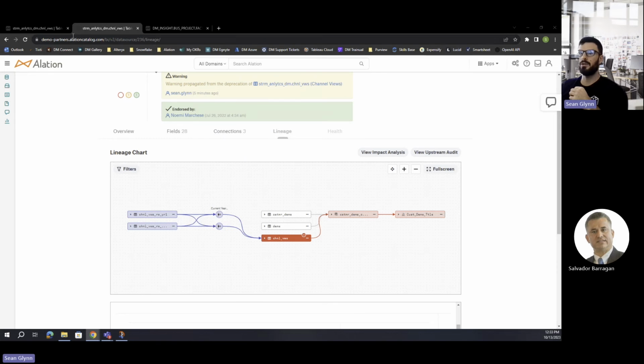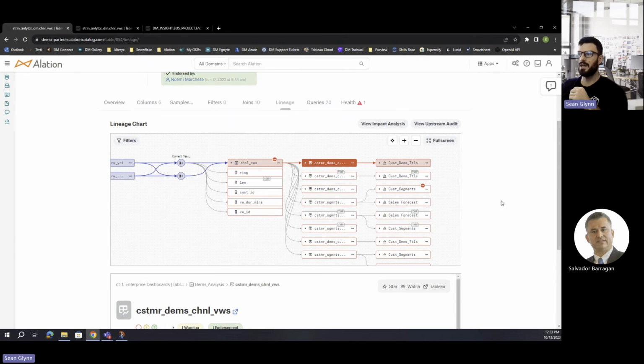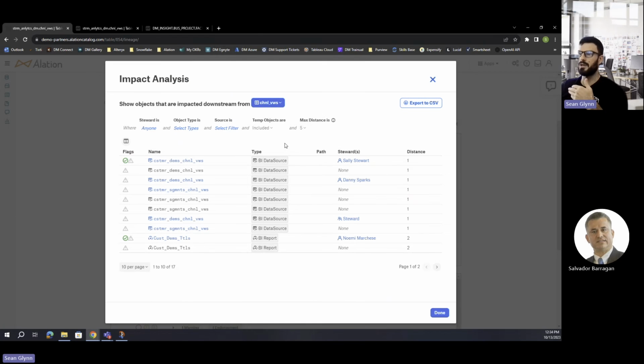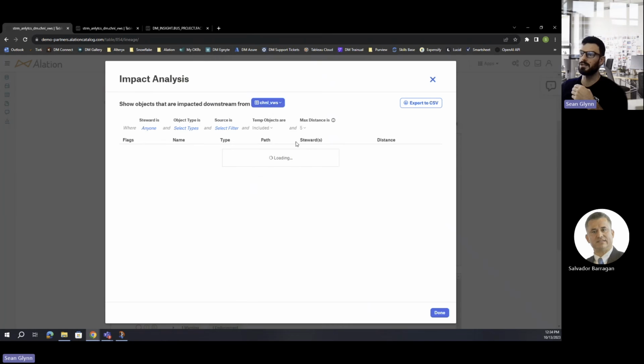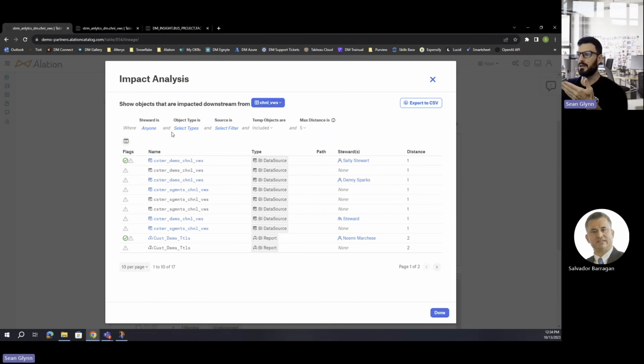And then the couple other things I just wanted to point out here. I know Salvador had a slide that had a screenshot of it, but another view instead of the visual lineage view, you can actually have the ability to look at the view impact analysis, which you actually can, depending on how large this lineage view is and how many objects are tied to it, you actually might want to kind of filter out some of those objects and just filter that down to a list that's a little bit more bite-sized or digestible in that moment. And the other thing is you can actually export this to a CSV and perhaps maybe use that as an attachment in an email that you want to send out to someone or for whatever purposes you need.